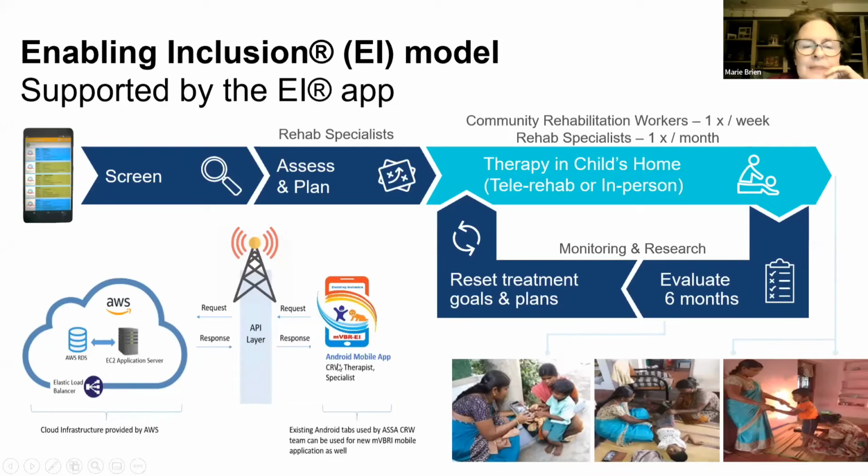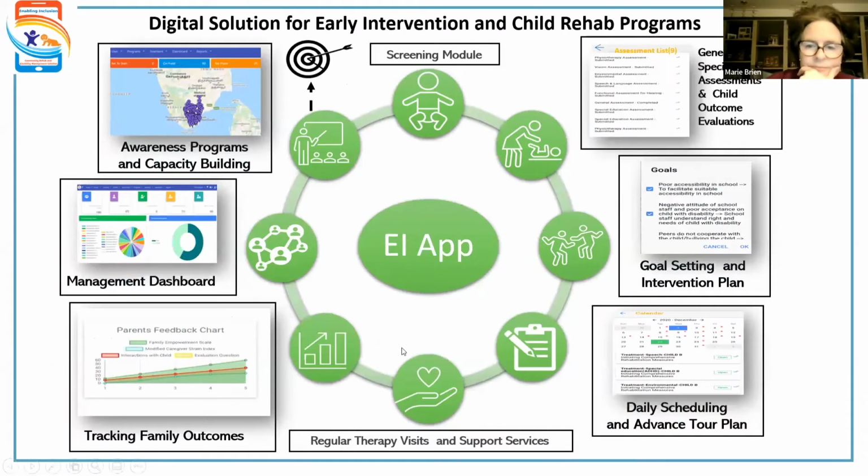So the app is in a secure cloud-based environment, and all the information on each child and family is stored within the app in a secure environment. All of the various modules which I described earlier, from screening to assessments, all the goals that are set, the treatment schedule, everything is stored within the app.